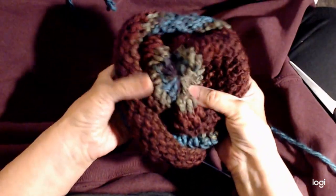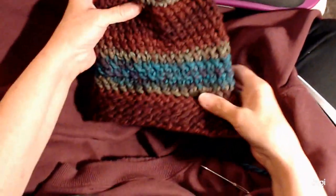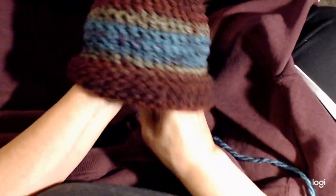Doesn't bother me. And the other side of your hat looks like this. It's a lot thinner, but we'll take it. And we'll stretch our stitches, because that's what you always do when you make a hat, is you stretch your stitches. You pull it every way and make sure it's all stretched out. And then there's your hat. It's looking really nice. The top is flattened a lot better, your beanie hat, than it would have been. And there you go. You have a beautiful beanie hat.